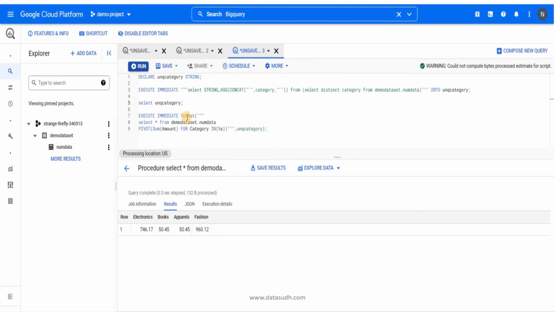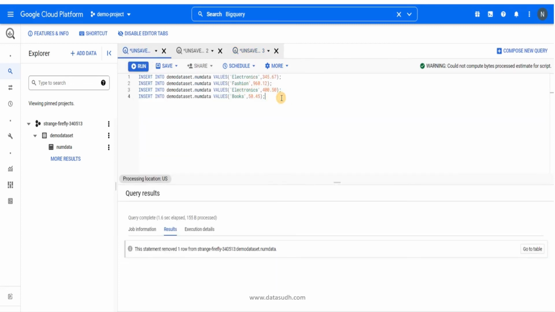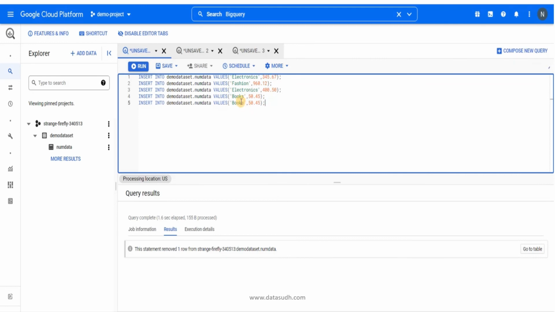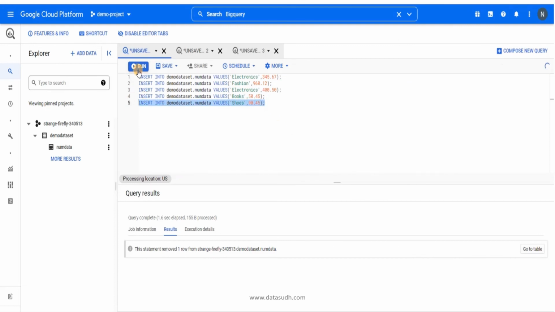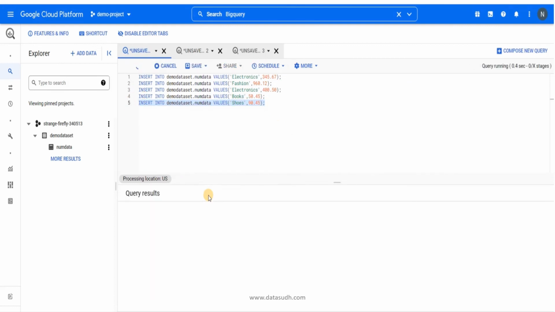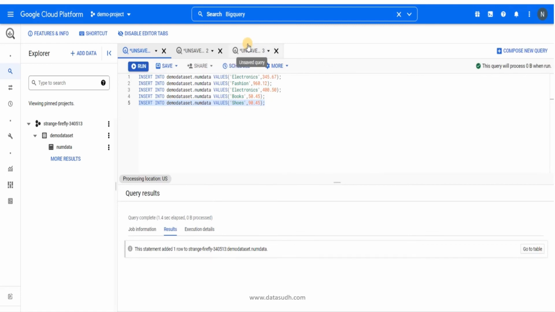Now to validate this, that this will work with addition of any new value or the removal of any existing value, let's add one more value to it. So if I add one more category, let's say shoes, and I provide some value to it, I run this.